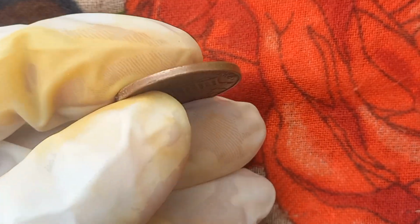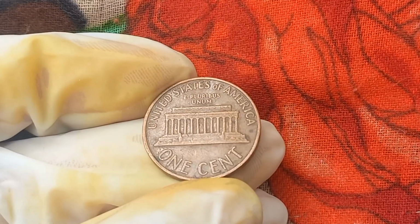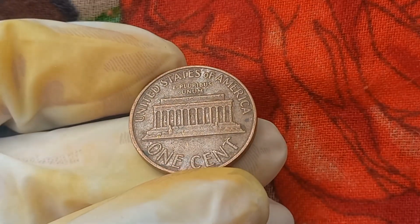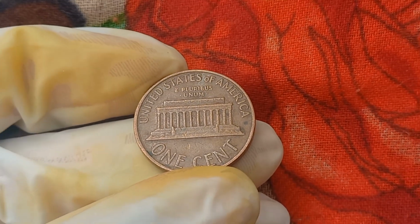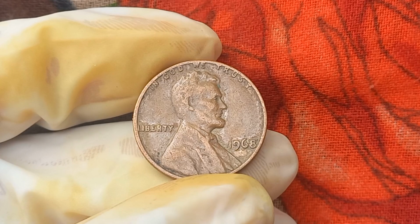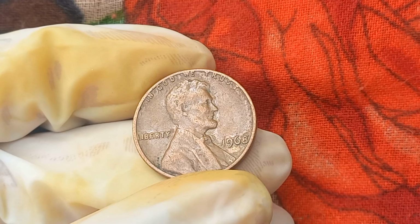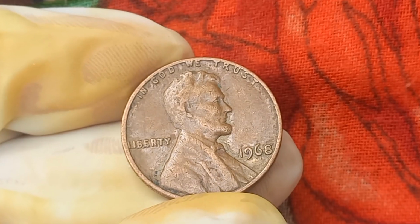And speaking of collectors, here's where it gets a little crazy. A lot of people believe that finding this penny could be like winning the lottery. Imagine you're at a coin shop and you're browsing through some old pennies. You're about to leave empty-handed when bam, there it is, hiding in the corner of a box, glowing with the light of $1.3 million. You'd be staring at that penny like it was your long-lost twin. I mean, who wouldn't want to find a coin that could make your wallet bulge?